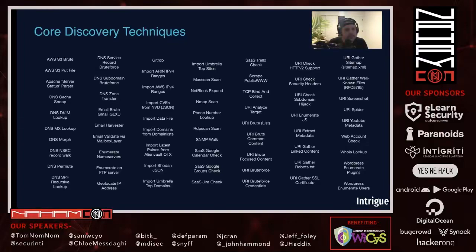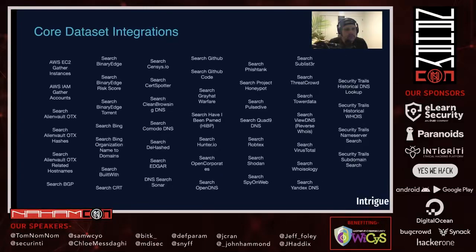There's a bunch of different techniques that can be used to grab information about an organization, and that's really what tasks do. It can be content discovery, so things like brute forcing directories, discovering known information leaks. In the case of URI brute force content, that's a particularly useful one. So these are the capabilities that can generate more entities.